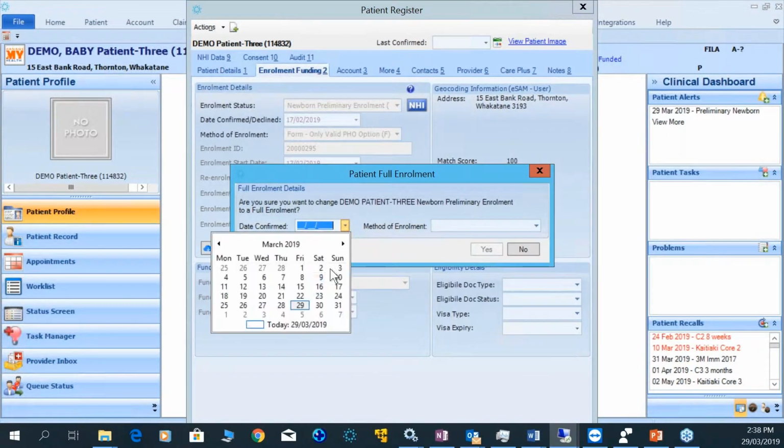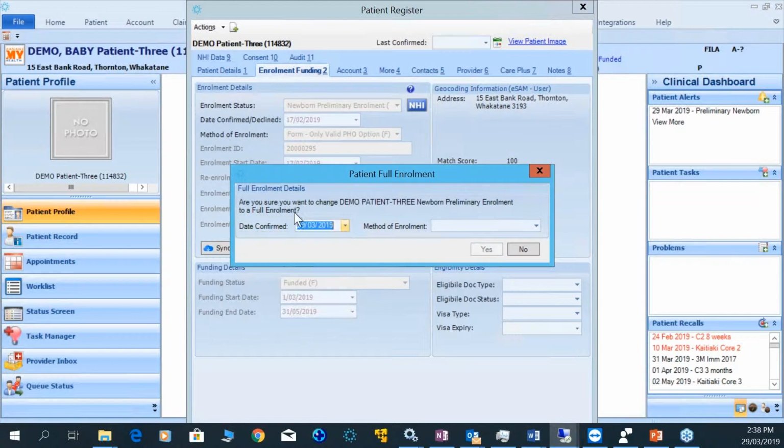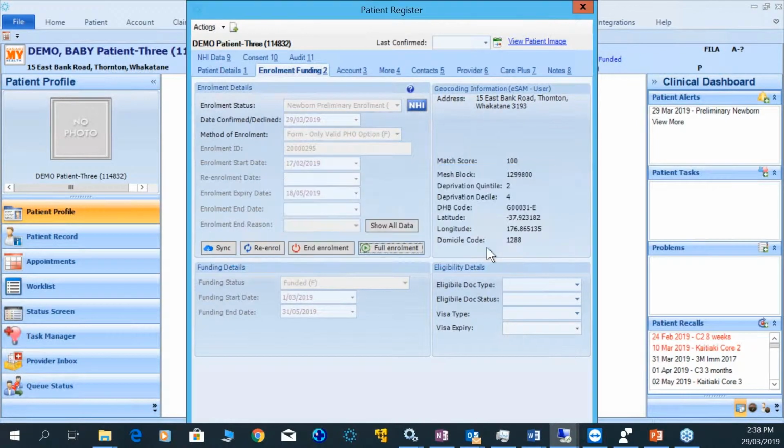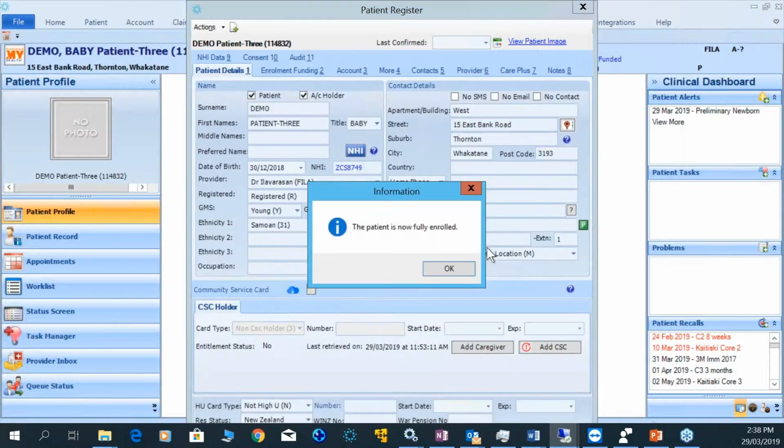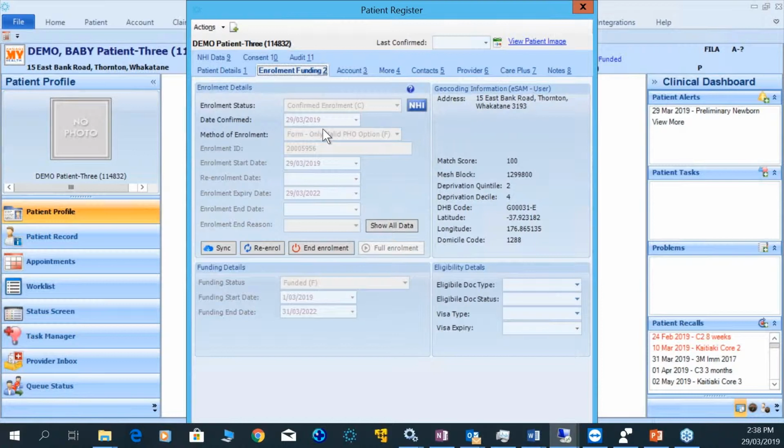They would perform a full enroll from their system, and then bring that information back to Evolution for updating. Cool, and you can see that the funding details have been extended accordingly. Great, okay.